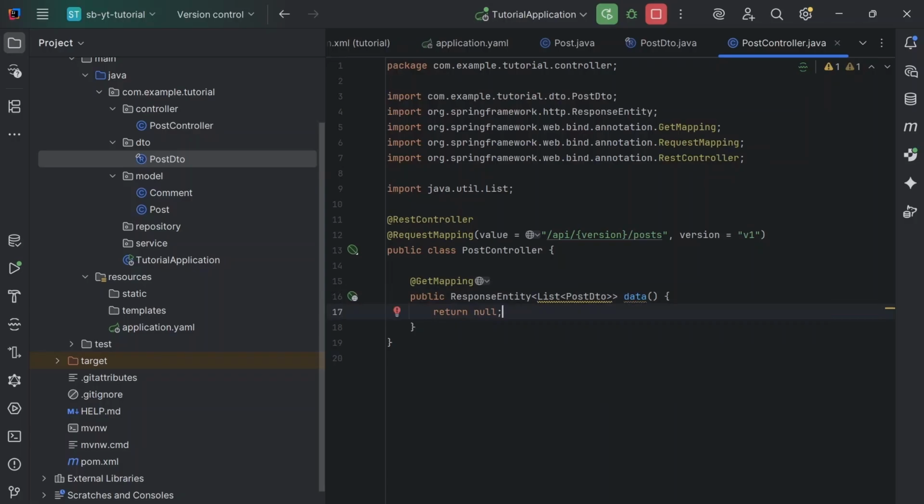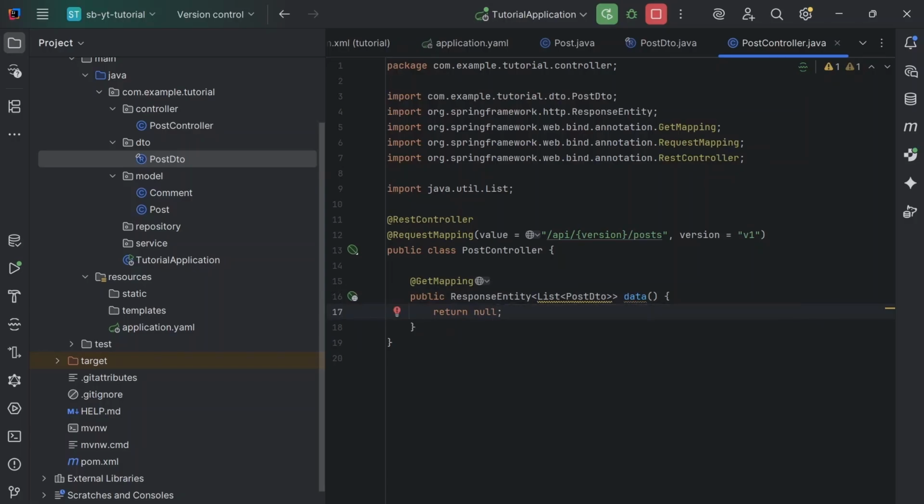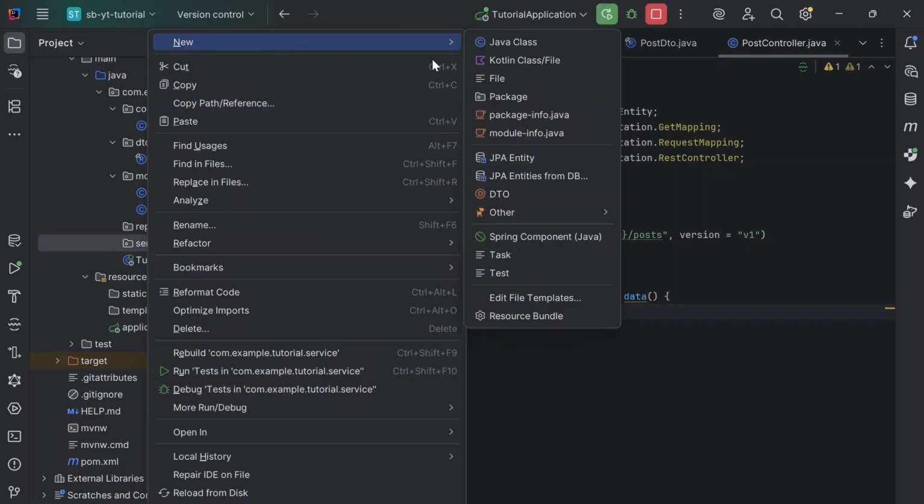Okay, but before that, we have to create a service. Service is for business logic, right? And then we'll be creating a data access layer or data access object for interacting with the database. So that's what I'm gonna do next. I'm going to create a service.